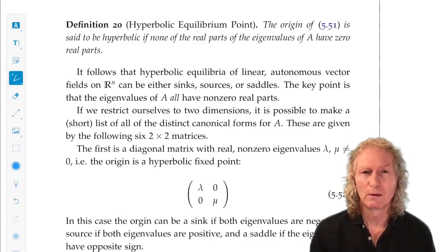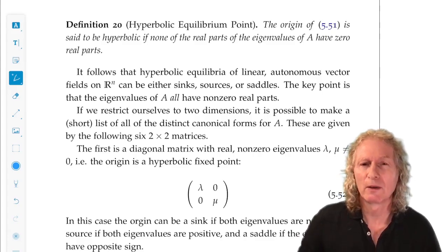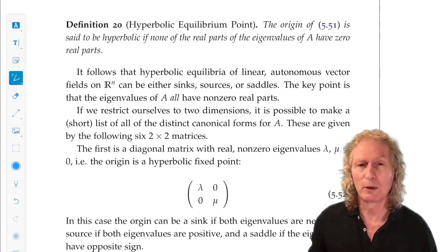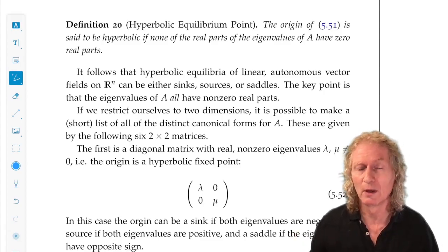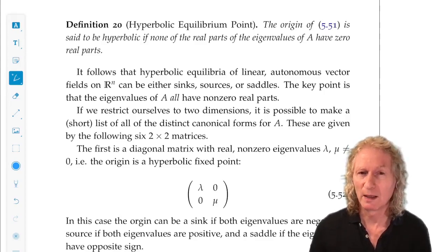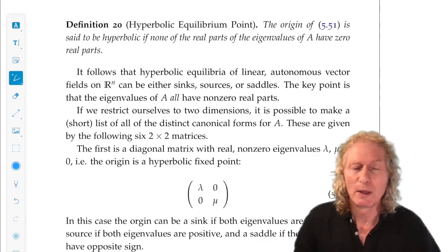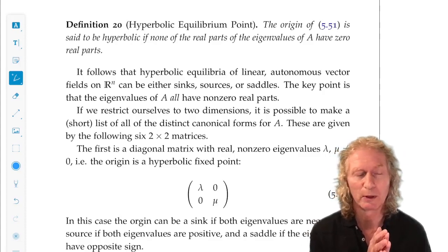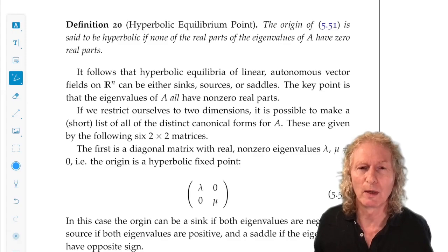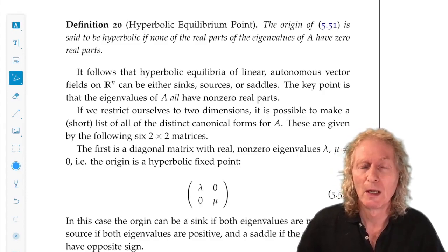You can read the rest of this chapter and get an idea of some of the issues in the 2x2 case. But there are a lot of interesting issues. Why are these invariant subspaces? Subspace has a very particular meaning. You can take any two points in that set, in a subspace, which is also a set, add them together, and you get another point in that subspace. And that's preserved by the dynamics. They are invariant subspaces. But to prove that rigorously, we can go some way. It's a bit of an exercise to do it in all the possible 2x2 cases. But to do it in general, you really need to talk about something related to the Jordan canonical form theory for matrices. Not quite that detailed, but pretty close.